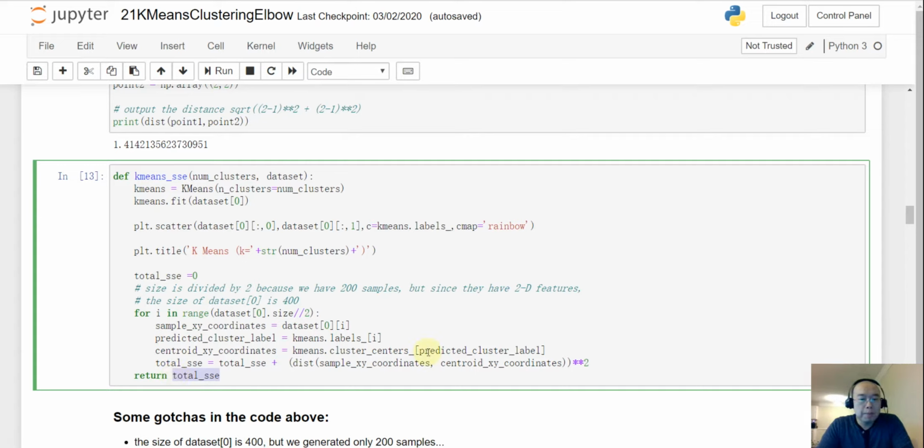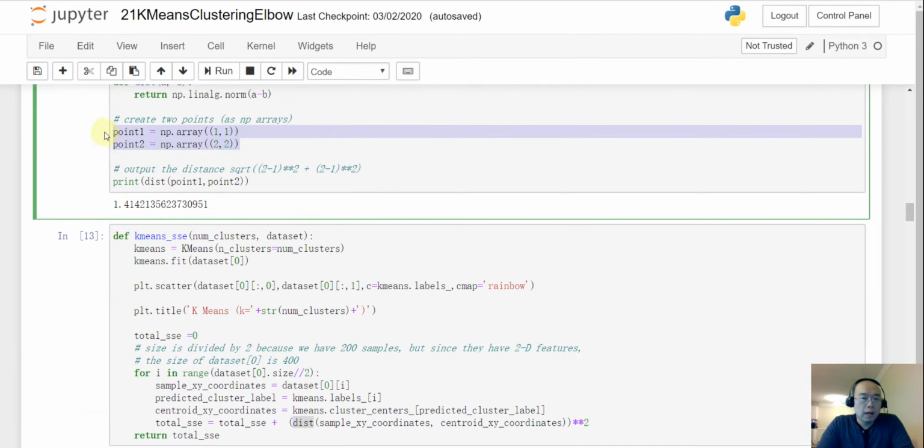And remember, for this distance matrix, we got the Euclidean distance. So the Euclidean distance is the square root of 2. But if you're trying to get the squared error, then it should be 2 instead of the square root of 2. So in this case, I did an additional power of 2 here. And another thing is, I did a divide by 2.